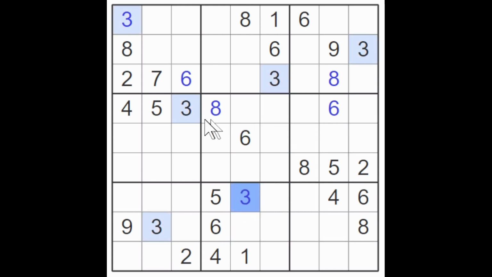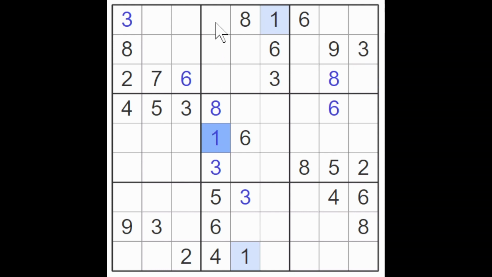And back to the 3s, as I said, one of these will have to be a 3. These cannot be a 3 either, so now all of these cells are blocked from being a 3. This 3 blocks this cell as well, and this 3 blocks this cell. So this is how we find a 3 for column 4. Now this 1 and this 1 forces a 1 to go in this cell. It's the only cell left in this column that can be a 1.